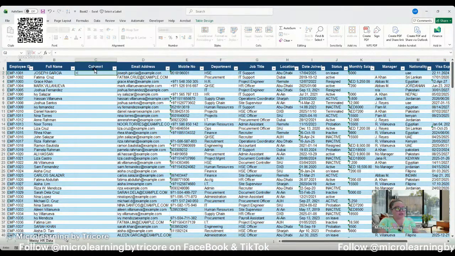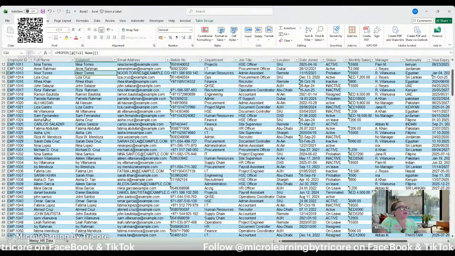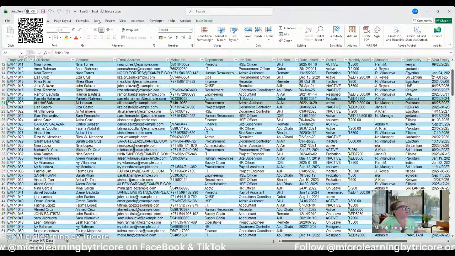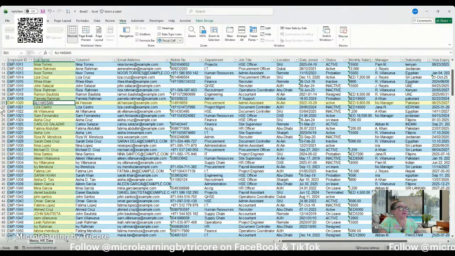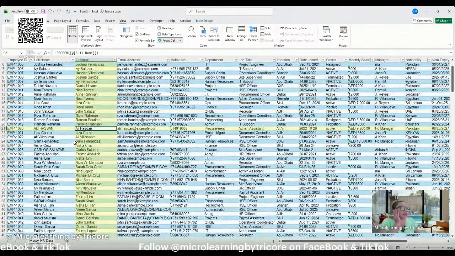Alright, so let's use proper here. Type proper, select your text, and then close with the closing parenthesis. You will see here, if you look at this row, this one, the one that was previously written in all caps is now written in proper case. For names, it capitalizes the start of every word. Okay, again, we will remove the formula.